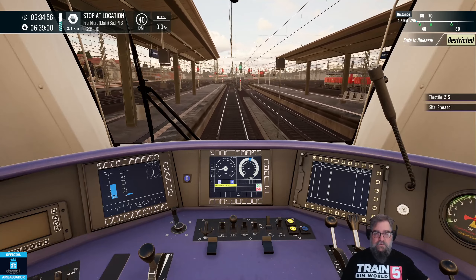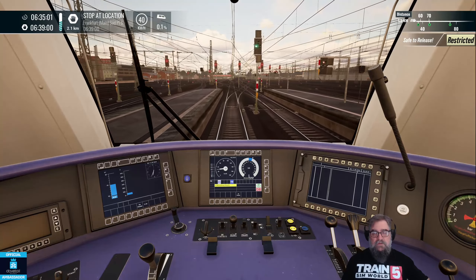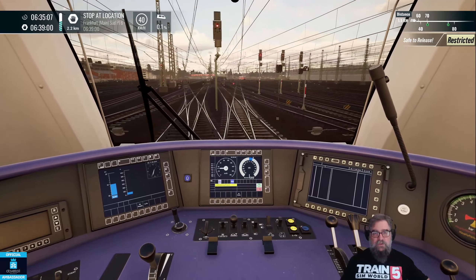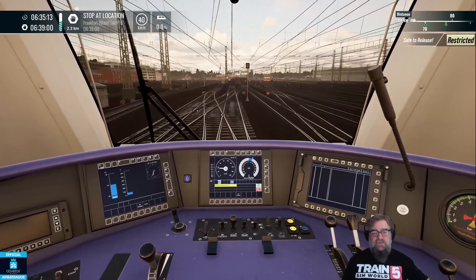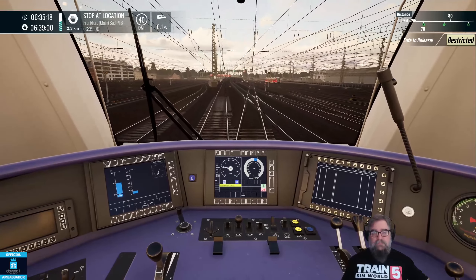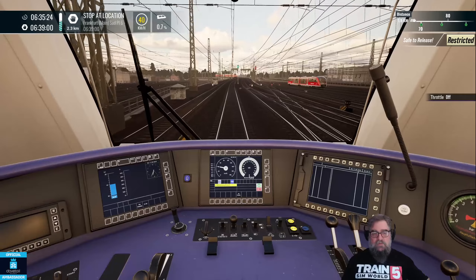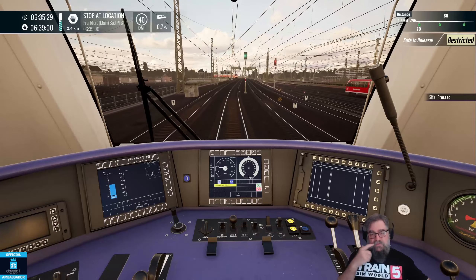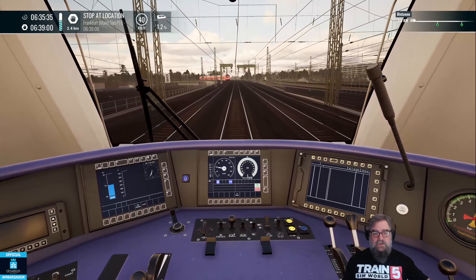Here comes SIFAR — just had the little light come on there on the right-hand side of the screen. Just got to watch our speed coming out of here because we are under monitoring. I know the game says I can release, but generally speaking I don't do that. The Dosto does have bounciness — suspension. I'm just going to come off the power now, because if I get over 45 kilometers an hour it will stop me. That should clear when I go past this magnet — there we go, it has just cleared.